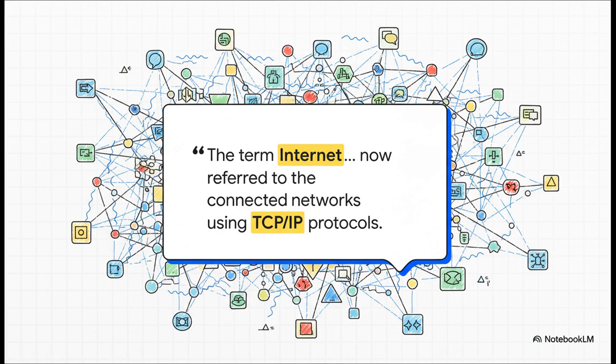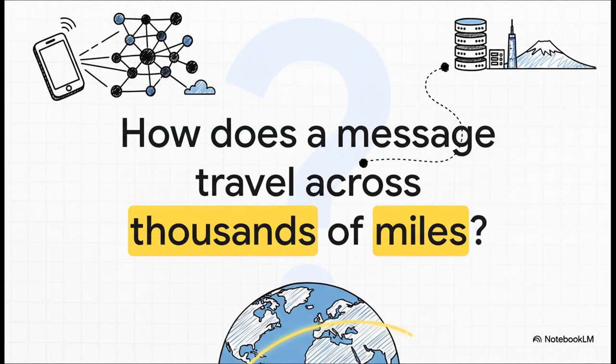And this quote here really nails it. The internet isn't some single magical cloud. It's actually a massive, sprawling web of thousands of smaller networks that have all just agreed to speak the same digital language. Which leads to the million-dollar question, right? If the internet is just this giant patchwork quilt of different networks, how on earth does an email you send from New York find its way to a server in Tokyo without just getting completely lost?